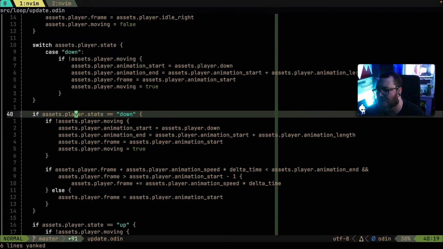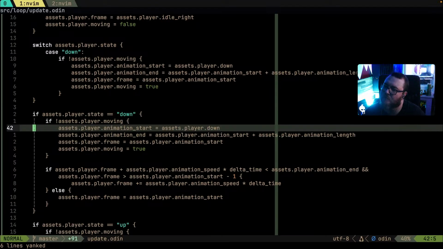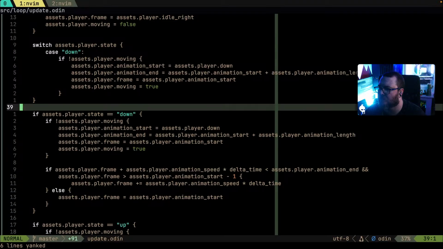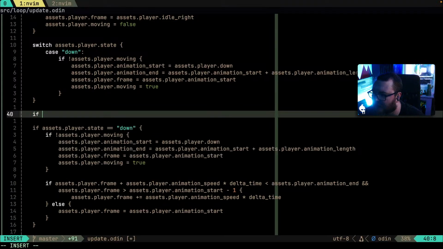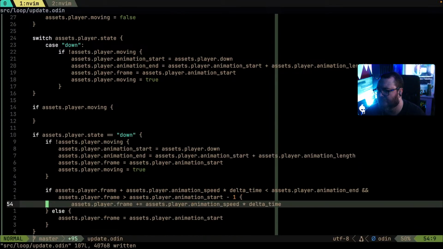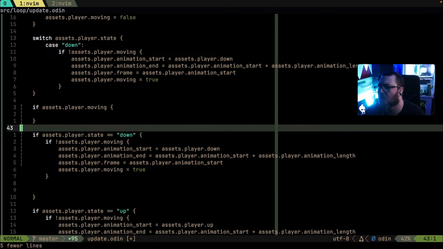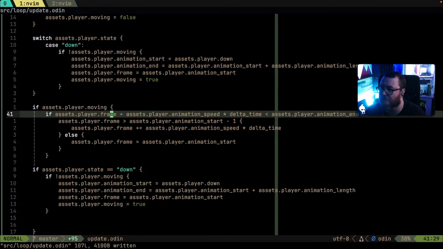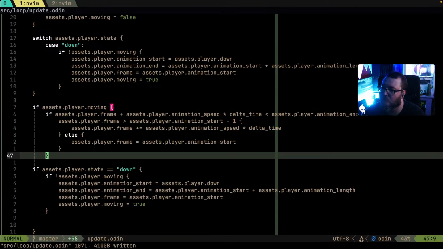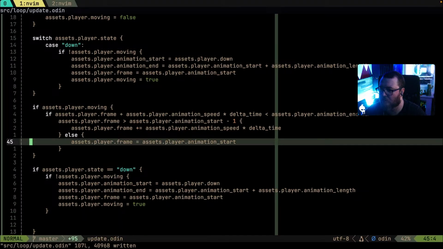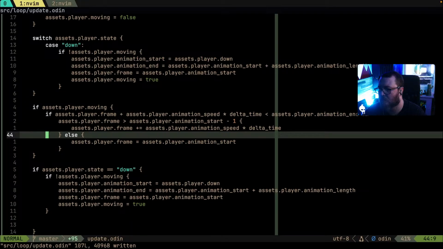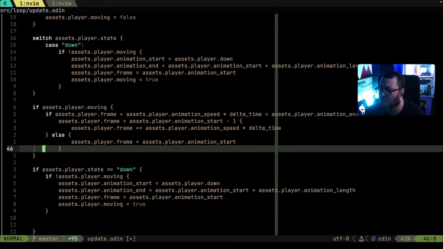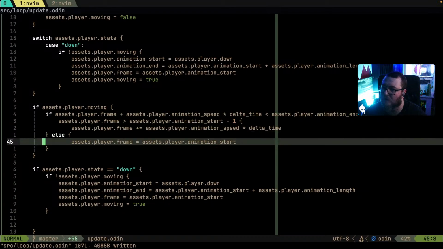So what we really should do is let's just create another little block here. We just do like if assets dot player moving. Right.